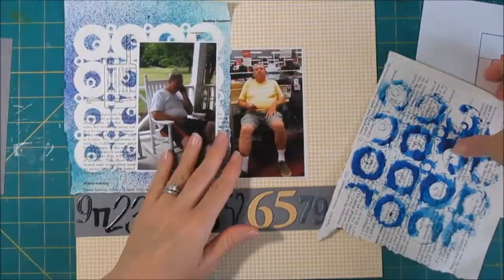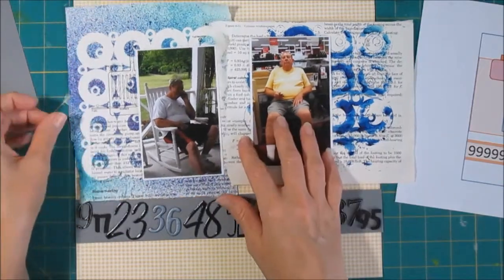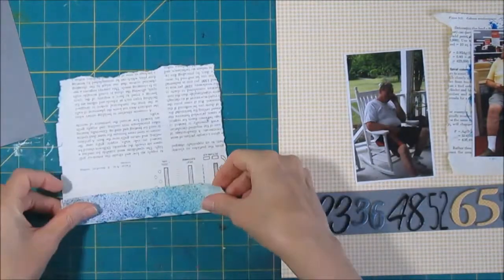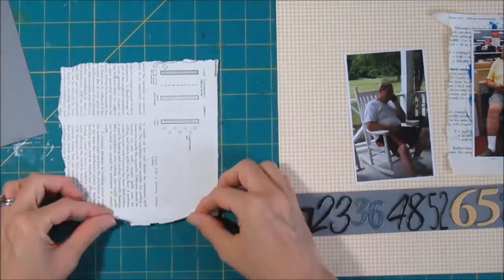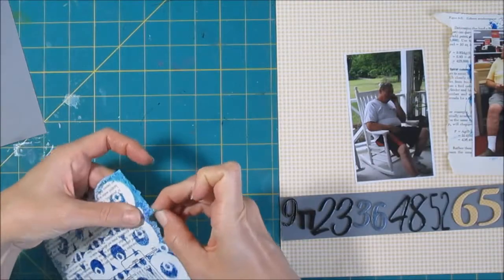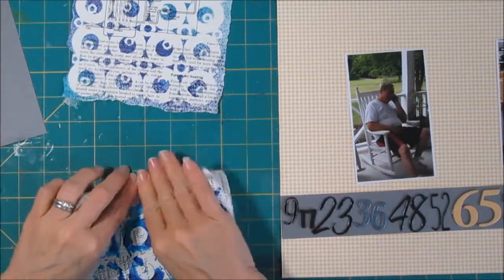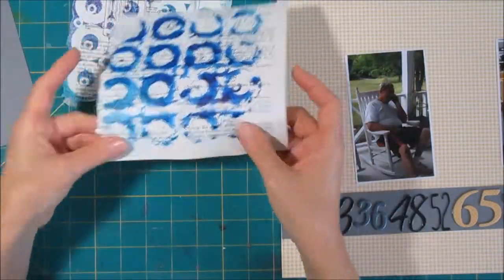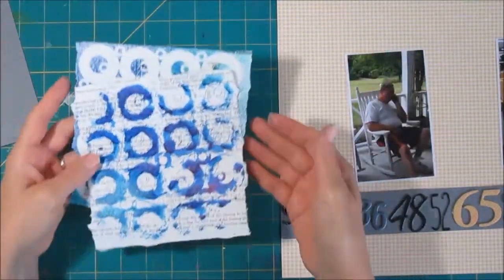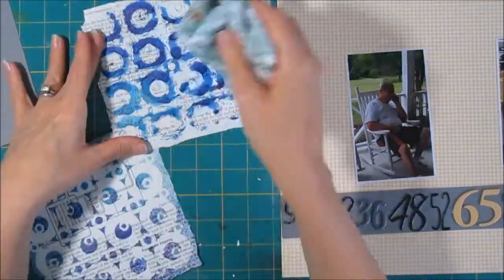Now we have our misted backgrounds. I'm thinking about doing some matting on my photo since I've kept the gray cardstock out. I am going to need to trim down these pages. Working with book paper like this, I think tearing it looks really good — just folding it a couple of times and tearing it, because most of these kinds of papers will tear really well. I also love book paper for this because it tends to absorb the ink or mist. This particular textbook had a slightly smoother surface than books with a coarser texture, but it still did a fine job pulling up the inks. I'll be adding a little bit of gray ink around the edges of these to go with everything else.